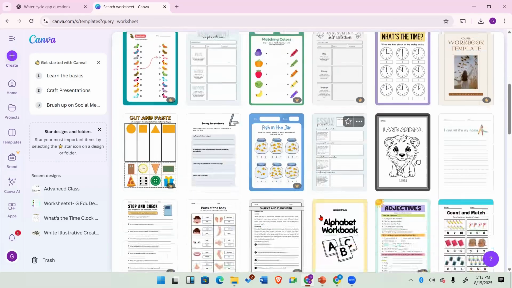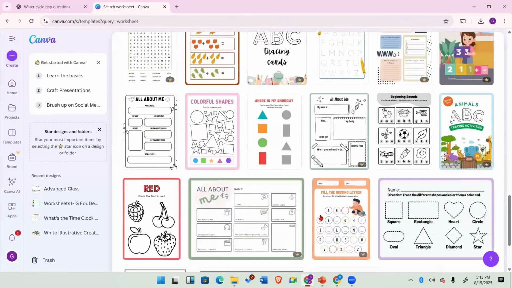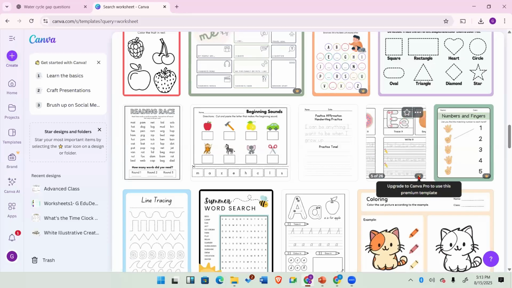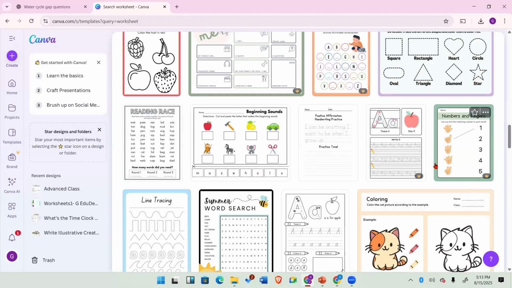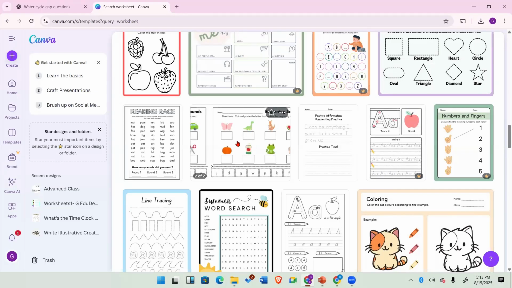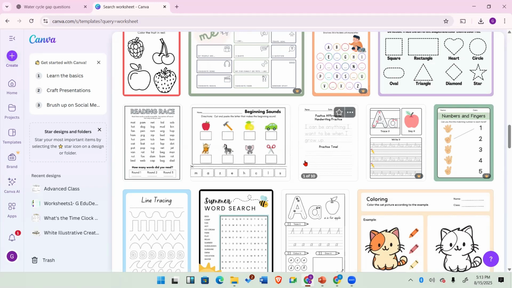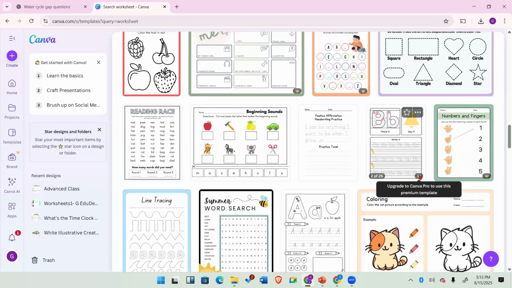You'll see a couple of worksheets. At least that could spark ideas. You can actually click and download from here. If it's not a paid version of Canva, if it doesn't have premium features on it, it means you can download it successfully without a watermark. Like this one can be downloaded without any restriction of a Canva watermark covering it. So avoid anything you see that carries this crown, because that's a premium feature.